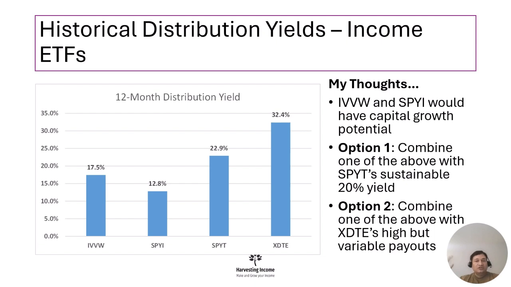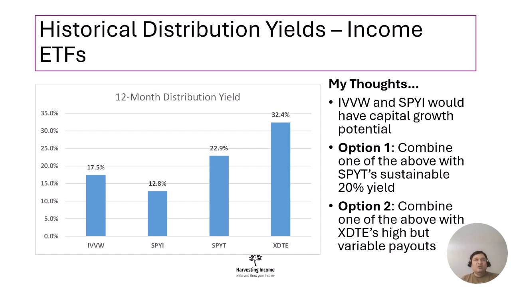XDT is going to jump around, it's too volatile, and SPY is going to be more stable. You're going to get a smooth amount of dividends every month. So on one hand, you're getting a smooth amount of cash flow. On the other hand, you're getting fluctuating cash flows. Now you take your pick. You have variable cash flows plus the fixed cash flows. The variable cash flows can sometimes give you higher yield. It's more interesting. But the stable cash flows give you more stability.